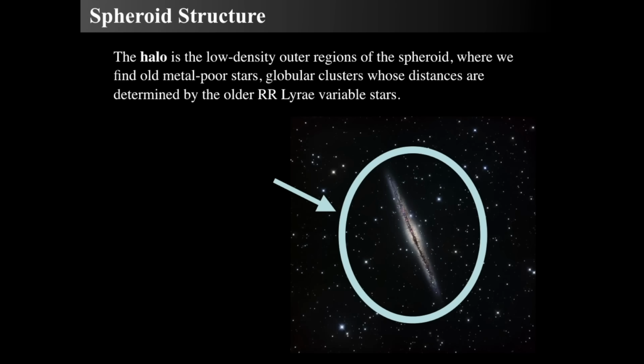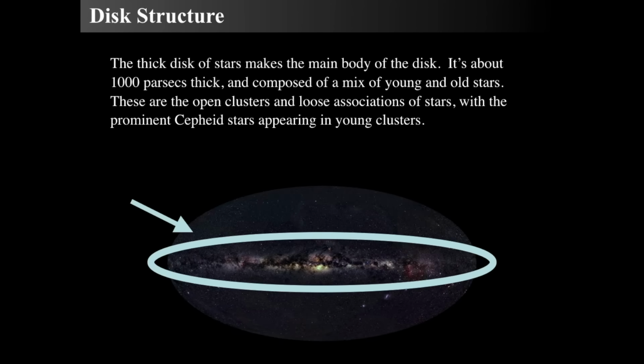All right, but the halo, though, is a much lower density region of the spheroidal component of this. In fact, you don't see it in this image, but they're there. We'd have old metal poor stars, globular clusters, and then there are RR Lyrae inside those globulars which help us determine the distance of those things. But in a galaxy at this distance, it's kind of hard to use RR Lyrae in order to get them. In any event, we can detect these globular clusters by looking at deep images that kind of overprocess the galaxy itself.